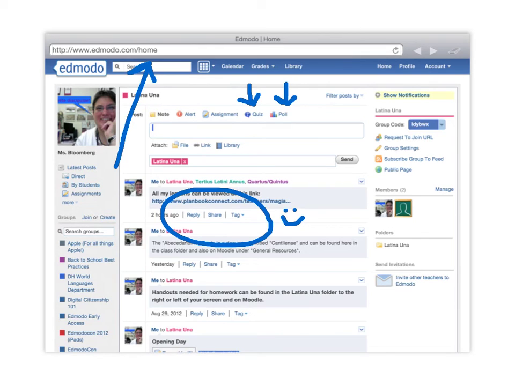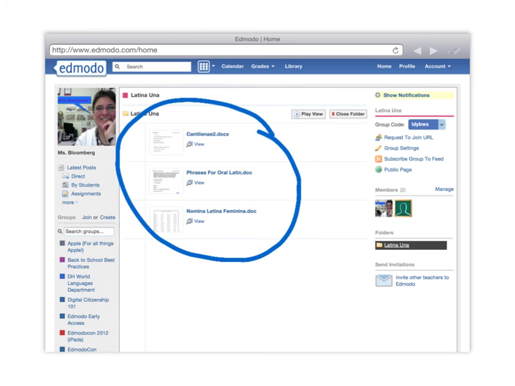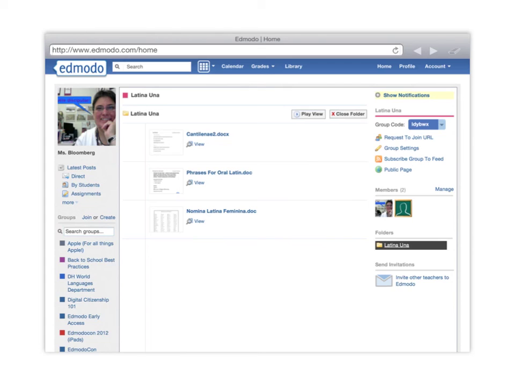So the only other thing that I want to show you is your folder. On this version, the folder is found right here. And if I click on that, it brings me to the documents that I have for Latin 1. And I can either play those documents, which will show me what they look like in full, or I can download them if I want to have access to them myself, which is something that I recommend you do, if you like to have paper copies and things like that. So now I'm just going to go back to my class.